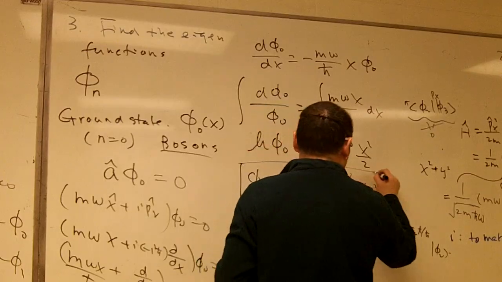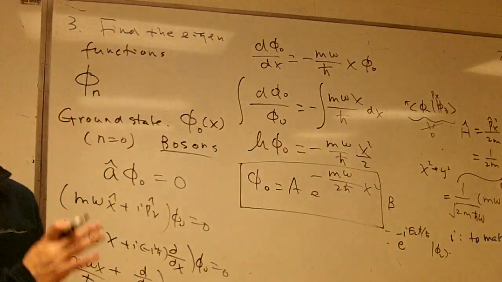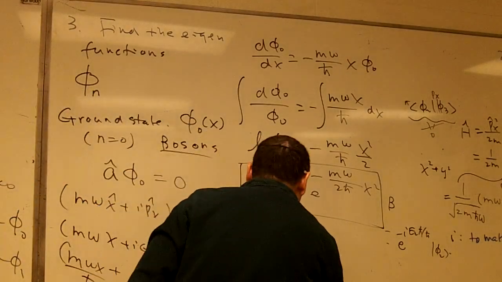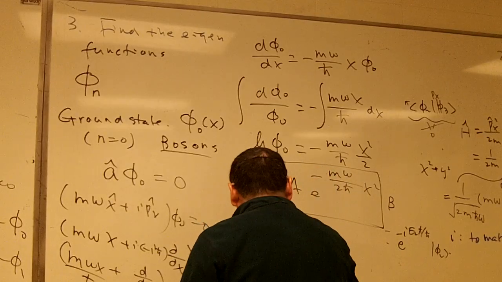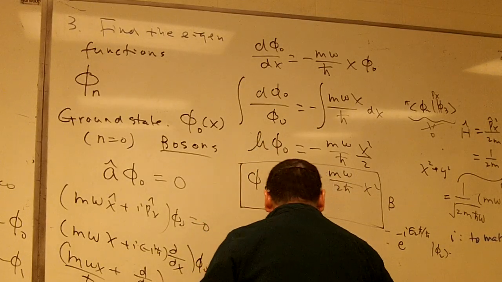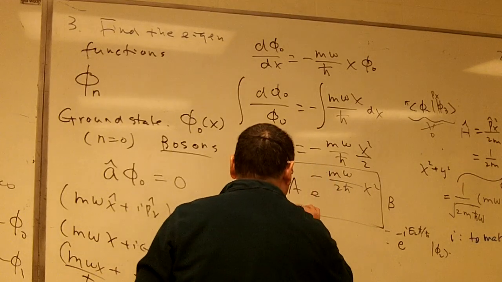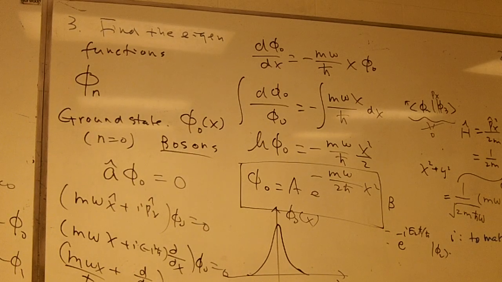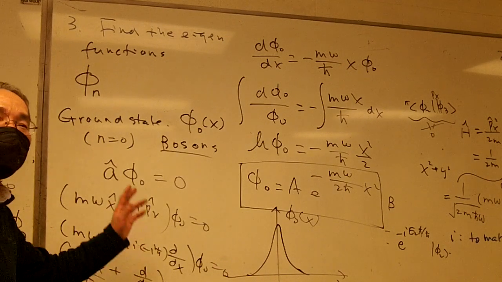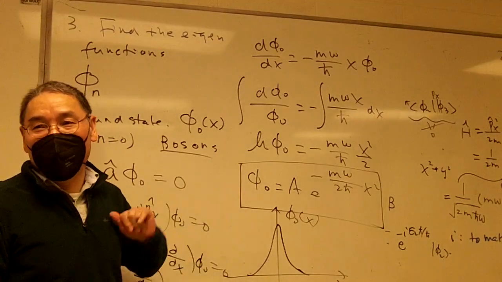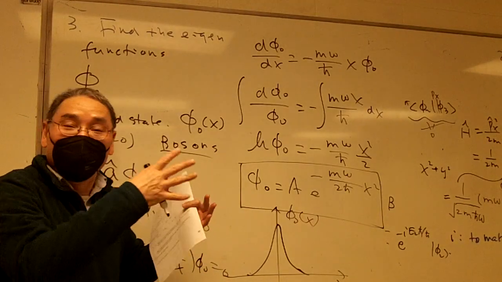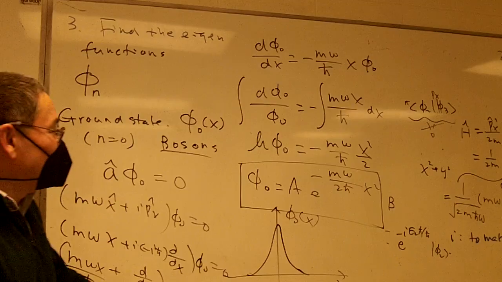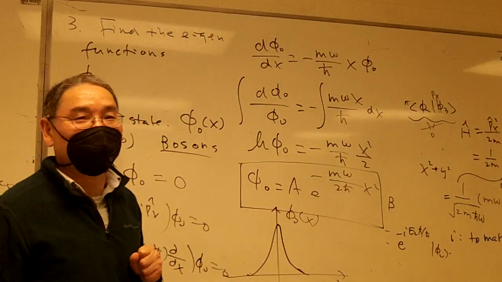Folks, this is our eigenfunction for the harmonic oscillator. This is a Gaussian, a very, very beautiful Gaussian shape. It's a Gaussian in x, and that's the harmonic oscillator. How do you like it? This is a really elegant way to solve for this. Of course, you could do the harder way, but that's much harder. And this is our first eigenfunction.